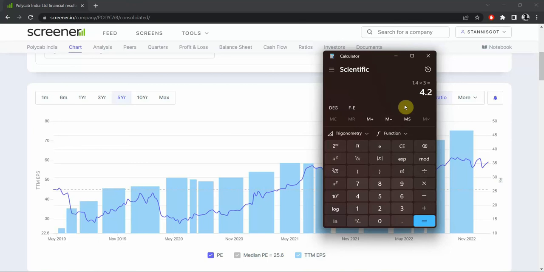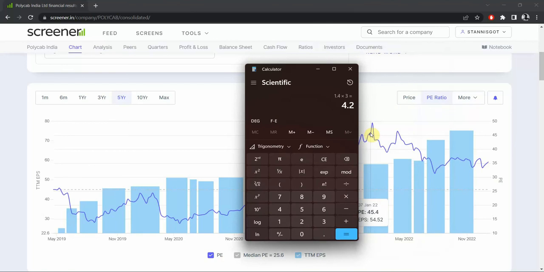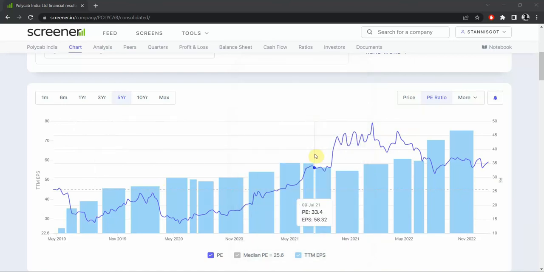From 600 odd rupees, it went up to even 2800. Now it has gone even higher. But I'm talking about the peak where most of the stocks hit a peak, around January of 22. Even now, this PE is still holding around that 35 mark compared to the 15 mark, which was here, right? So once these stocks are discovered by the big guys, usually there is a PE re-rating that happens in the stock, and they usually maintain that level going ahead.